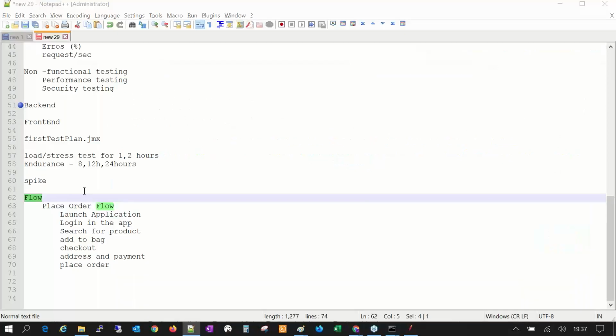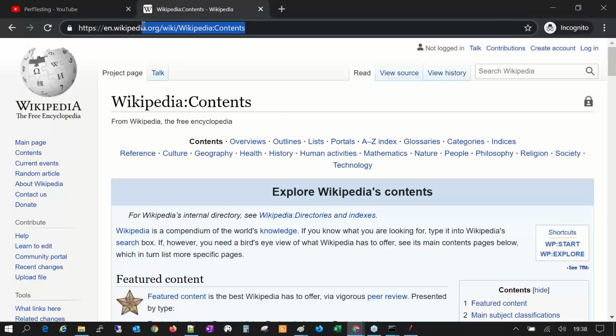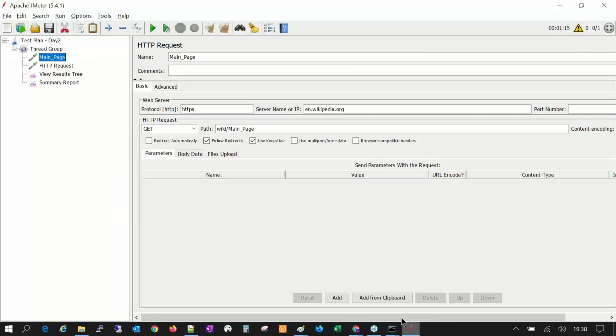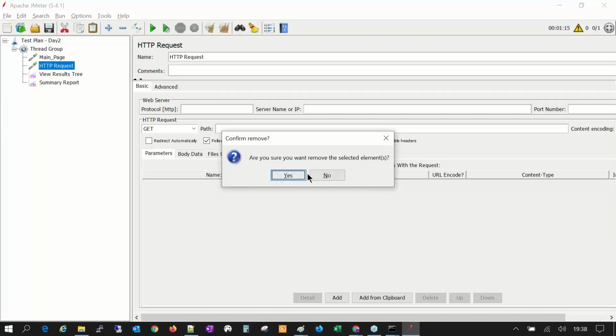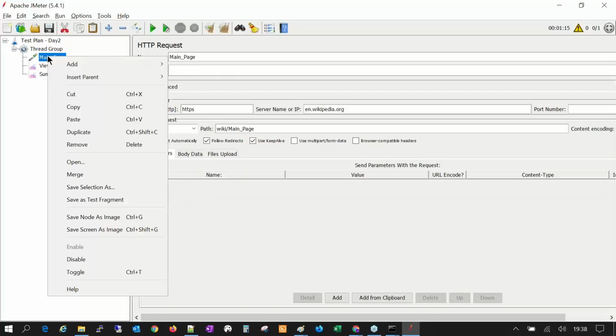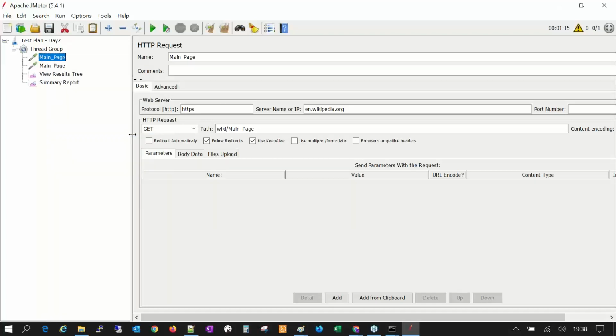So what I can do, rather than just, let's look at what we can do here. So let me delete this element, and I can just right click on it and click duplicate, or I can use the shortcut Control Shift C as well.